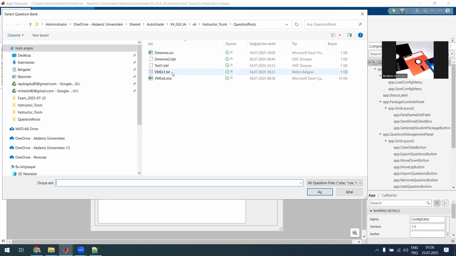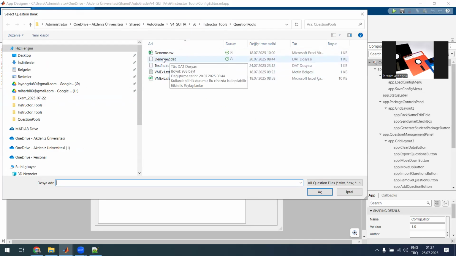In older versions we used just Excel files as data, but now I have increased the variety of files. Our program now accepts comma separated value, GSF file, data file, and text file. The instructor selects one of them.